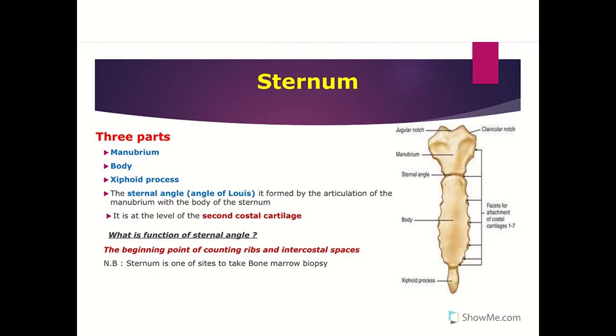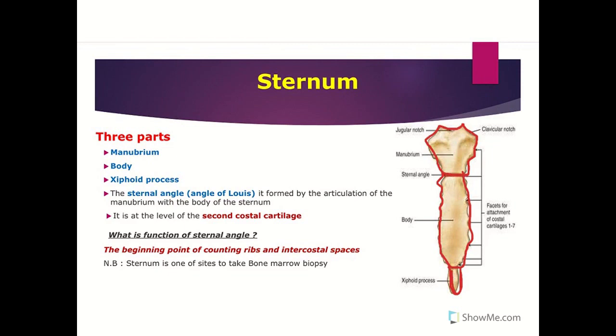We will begin with the anterior boundary of the thoracic cage, which is called the sternum. Anatomically, the sternum is composed of 3 different parts. The first part is called the manubrium sterni. This is the first part of the sternum. The second part is the body of the sternum. This is the body, and the last piece here is the xiphoid process of the sternum.